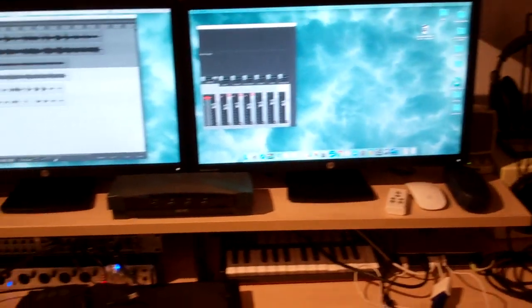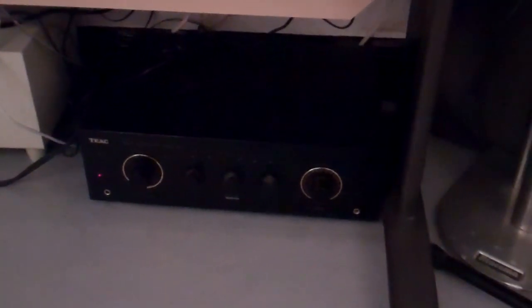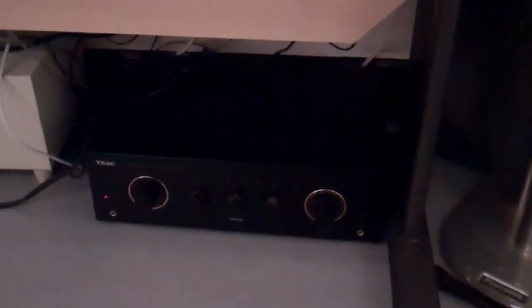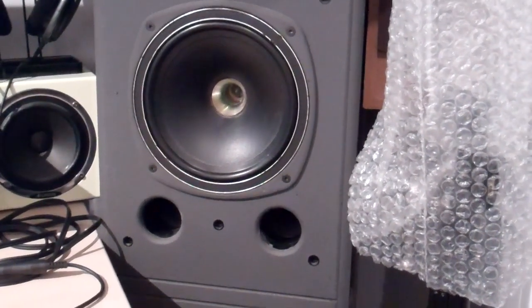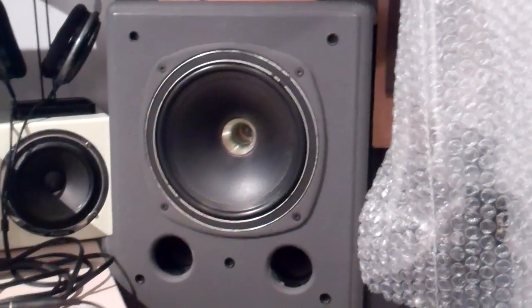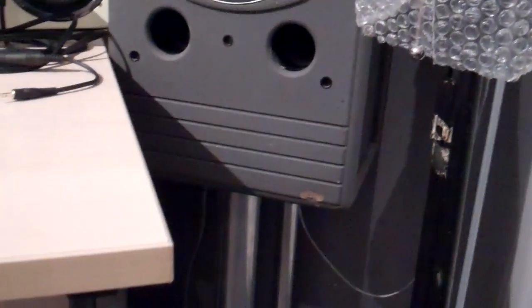Now the way the speaker systems work is we have a 120 watt TEAC stereo amplifier there, which is powering everything, connected to the main monitors, which are a pair of Tannoy System 8s, which I've had for quite a few years. They have been put on very heavy speaker stands. Previously they were sat on the desk.